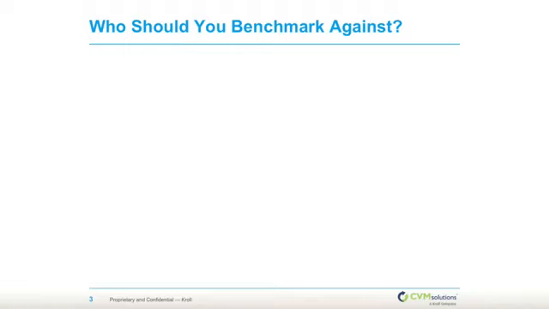Deciding who you should benchmark against is a bit more challenging because each company handles its supplier diversity metrics and exclusions differently. This makes it more difficult for companies to find a common ground comparison or even know how potential benchmarking targets establish their baselines.